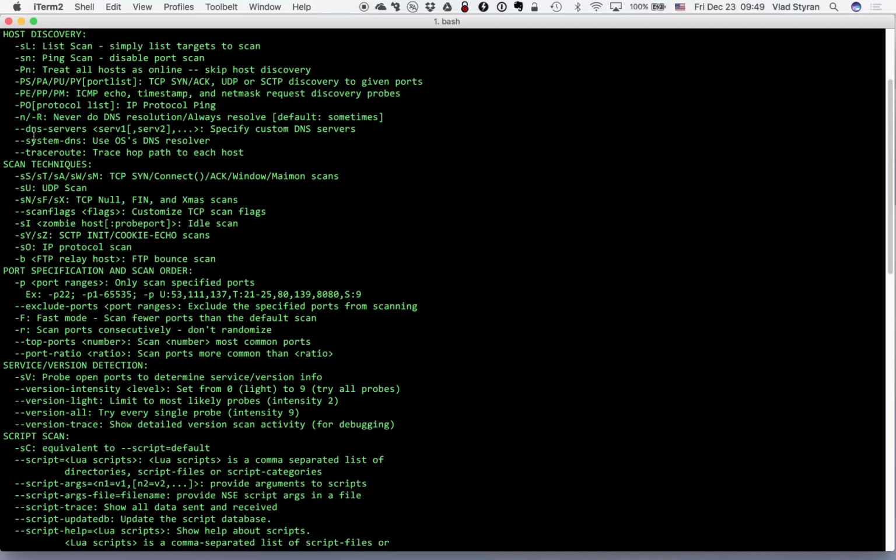Okay. You can use different DNS servers, not those that your OS session is configured with, but something else. For example, Google's or OpenDNS or something. And yeah, you can do traceroute every time you scan, just to show the trace at the end of scanning every network or every host. That can be useful just to figure out where everything is located.